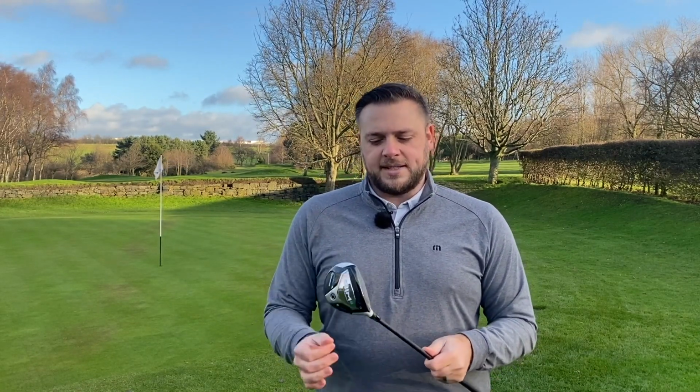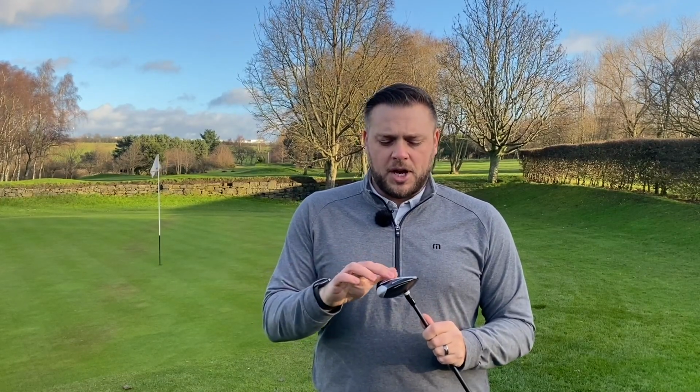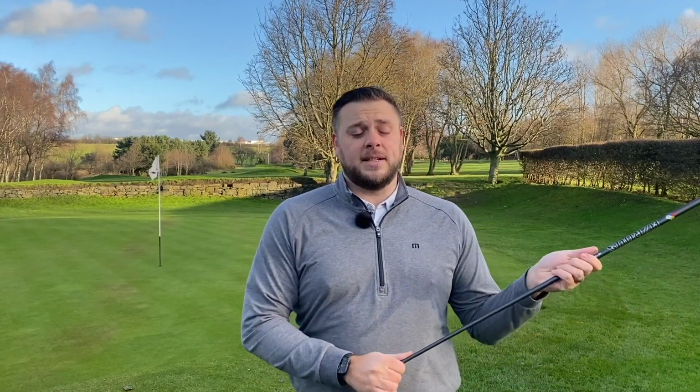So we have titanium in the face and the hosel section here. We've still got the carbon crown that we see in most of these Taylormade models that we're going to look at. But also that titanium story really gives us more ball speed. So this is going to be faster off the face than any of the other models, and slightly lower spin generally than the other models as well. But we'll have a look at those when we put them to the test in the Performance Centre later on.